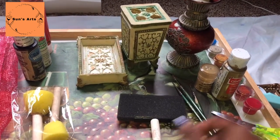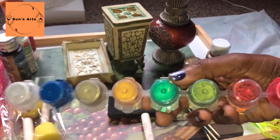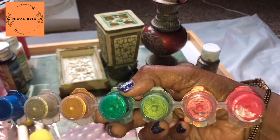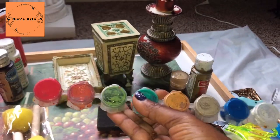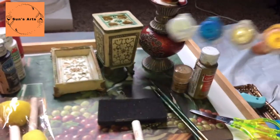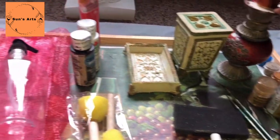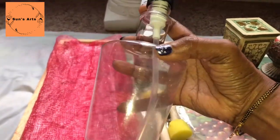They're already lying in my craft room, so I'm going to use these, and I might also use the foam brush. For the tall hand soap dispenser, I'm going to use one of the oil paints that are lying in my house from a previous project. I'm going to pick one of the colors and paint this hand soap dispenser. And I also have another one. This is the used hand soap dispenser.